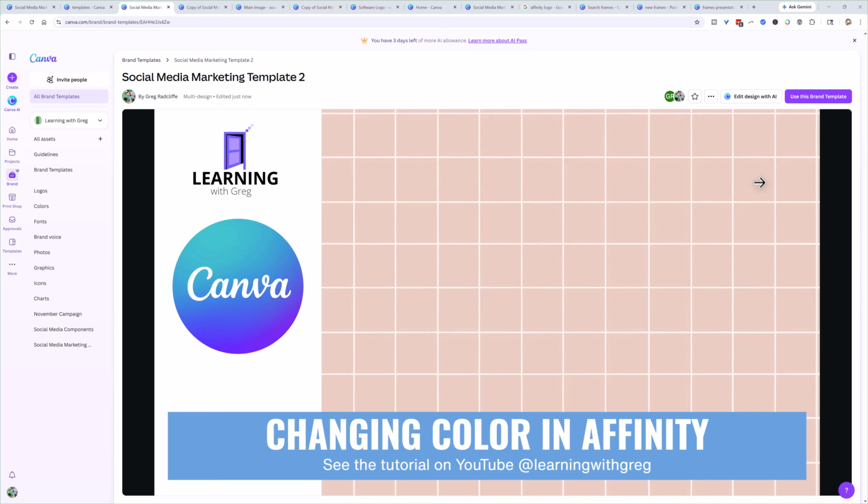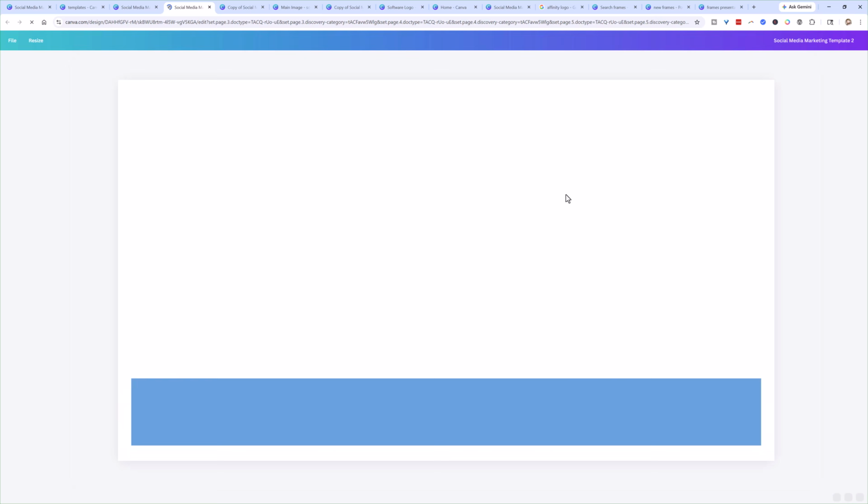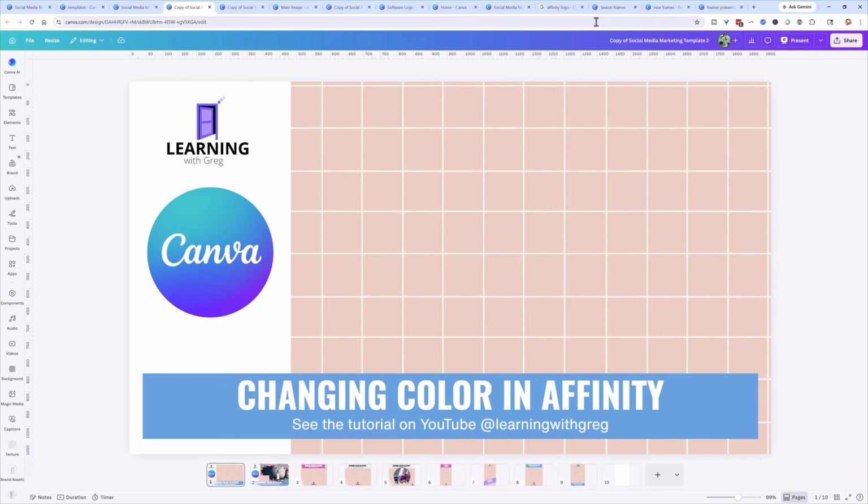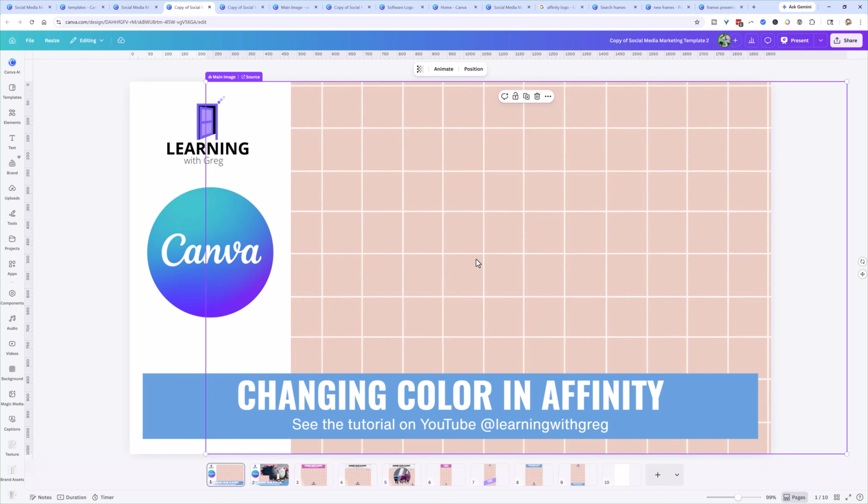So I've created a slightly alternate version of that template, adding in even more variety. So I expanded upon what I just did a little bit farther. So I'm going to open this brand template here. We're going to use this so it'll create a copy, and it'll bring in that template as a new design. We see it's a copy up here. So if I look at these pages here, this is my main image. I've just added sort of this placeholder grid background.